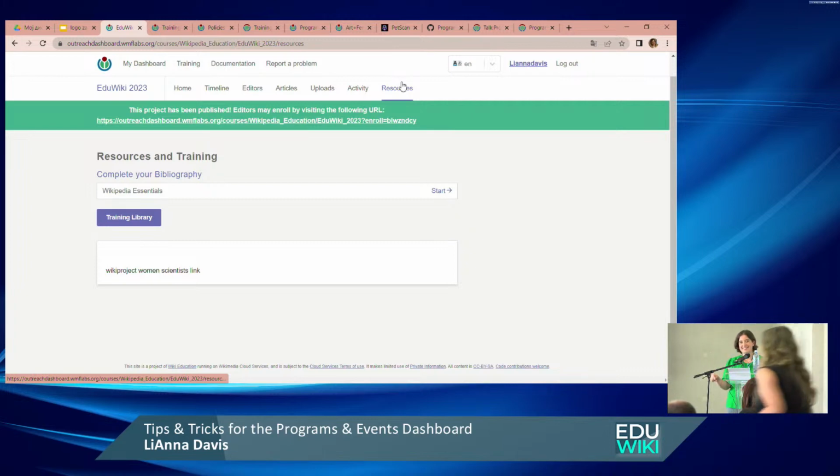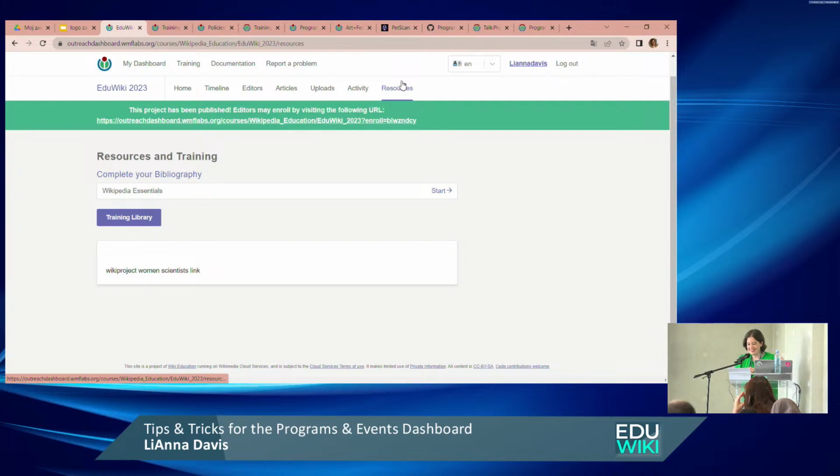Wait. Okay, so I was just thinking in the aspect of, if you have generated a list of articles that you want your students or participants to work on, can one just hyperlink the meta page to this? You could, but I will show you an even snazzier way of doing that.